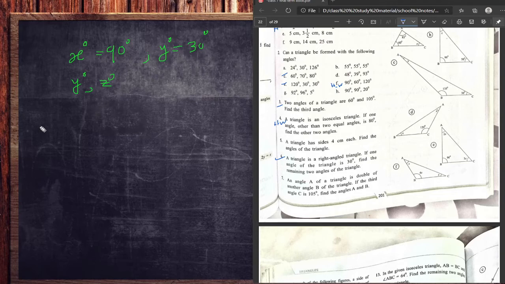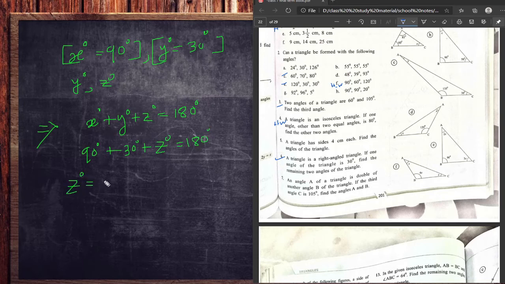Okay. So first of all, angle x is 90, angle y is 30. Let me add all the angles, and all of us know right now that if we add all three together, it will give us 180 degrees. So just put all the values: 90 for x, y has the value 30, then z, is equal to 180. If you rearrange this, you will get 180 minus 90 minus 30.